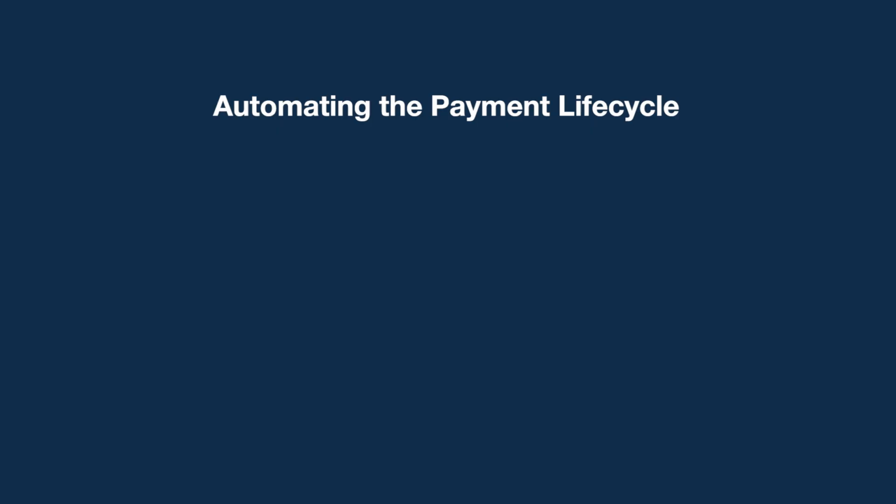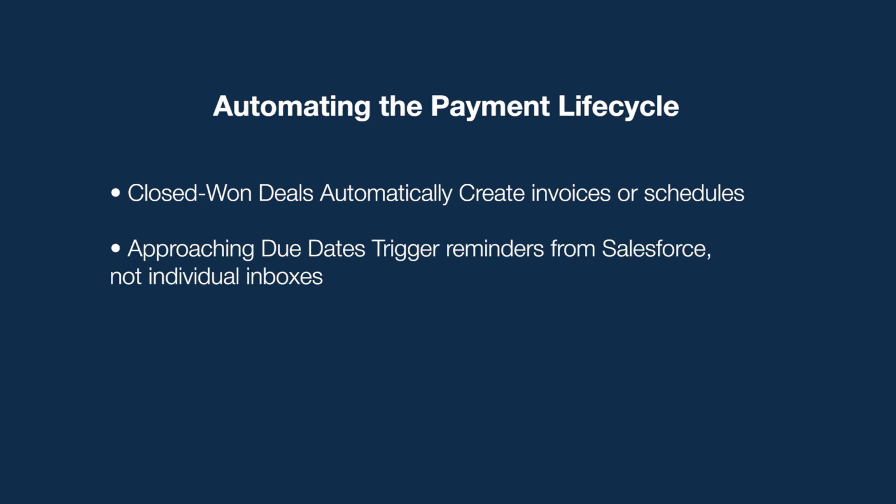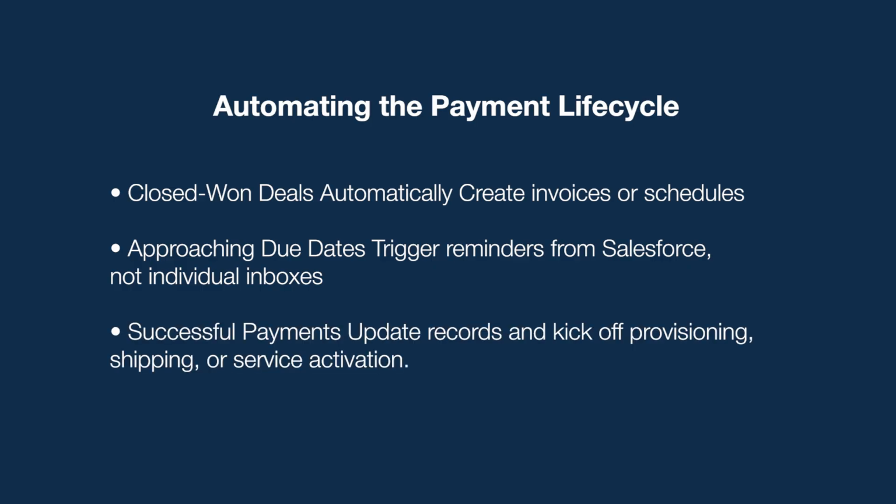A scalable payment stack uses Salesforce automation to run the lifecycle. Closed-won deals automatically create invoices or schedules. Approaching due dates trigger reminders from Salesforce, not individual inboxes. Successful payments update records and kick off provisioning, shipping, or service activation. Because Kulturra lives in Salesforce, every payment event can trigger flows and other automation. That lets you handle more volume without expanding your back office.